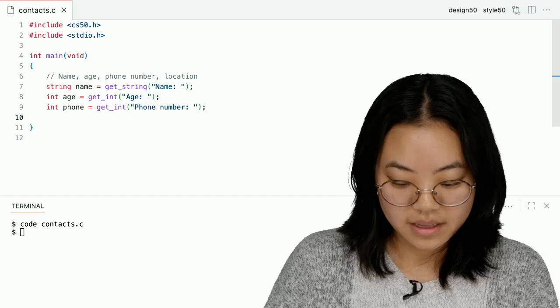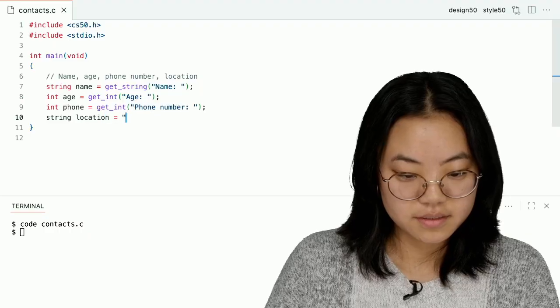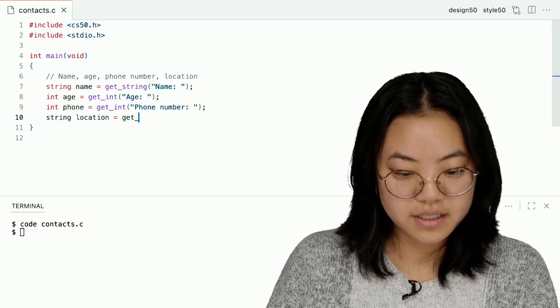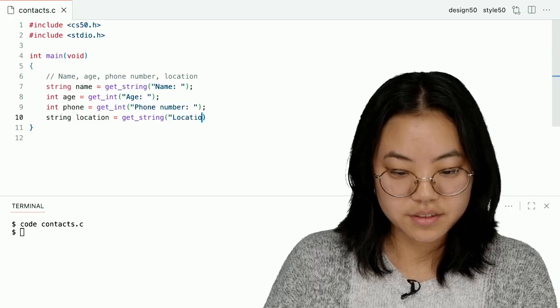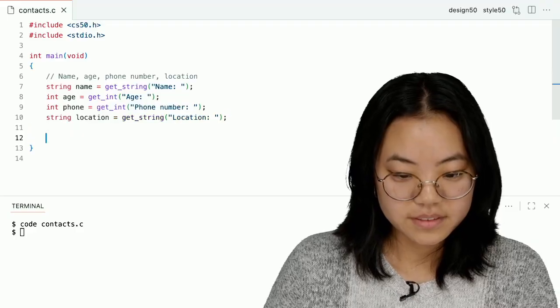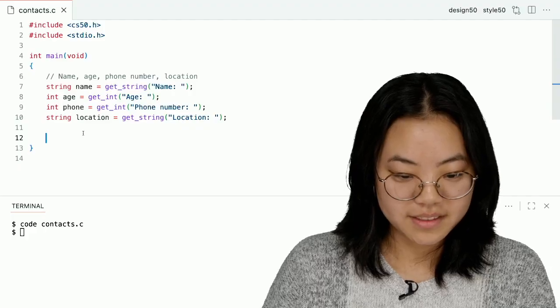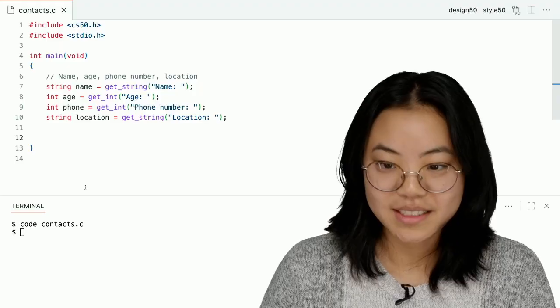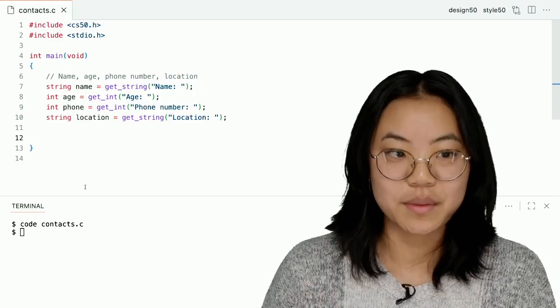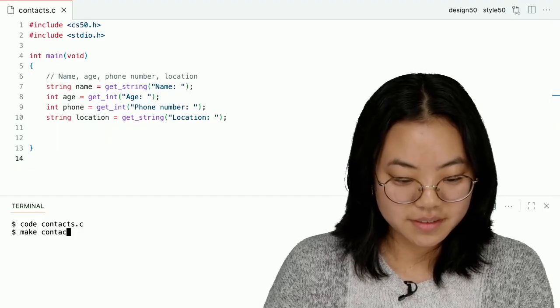And then we'll have location as a string. Just get string, ask for location. Okay, so I have all of these building blocks to get these inputs from the user. So let's try that out for now, see what happens.